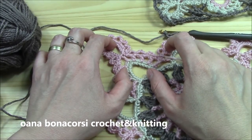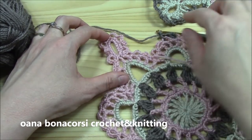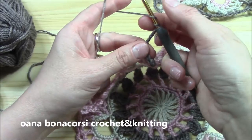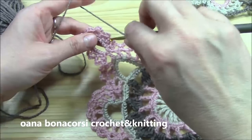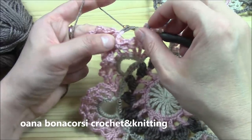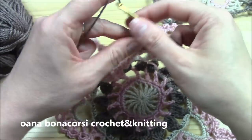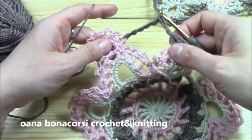So we will skip all till the first of the corner, this one, and it's here that we will work the very first. Now let me show you how. We will chain two, yarn over two, three, four, five times, skip here into this one, the first of the corner, first chain two space, and the yarn over, pull through two, pull through two. It's exactly like a normal double or triple crochet, only that we go ahead one, two, three, four, five times.